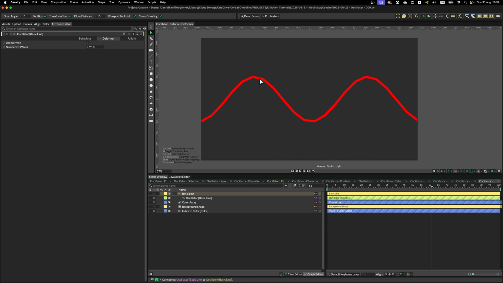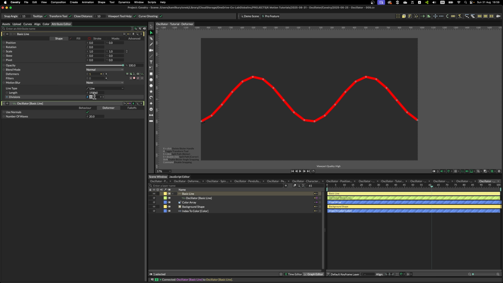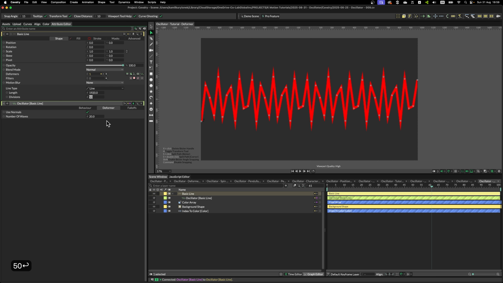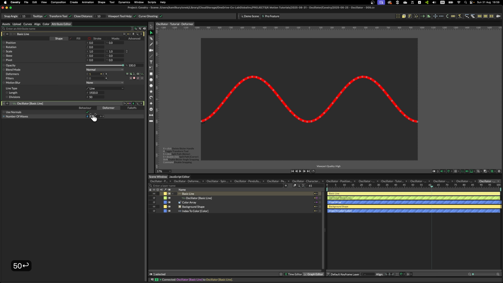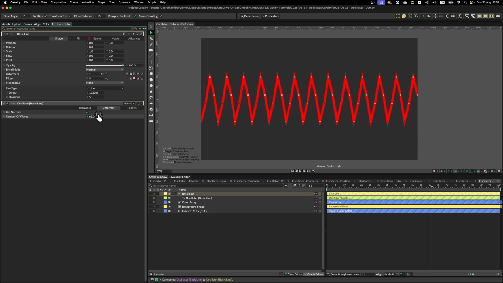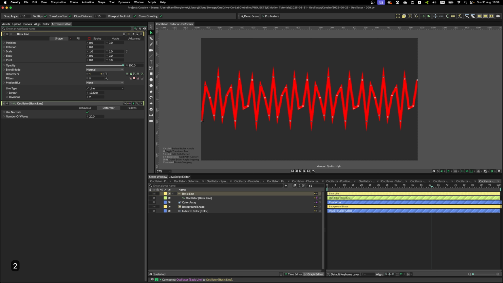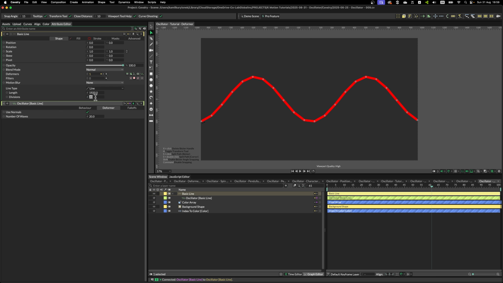Press play. We still get those angles in between those points. So you can keep adding the divisions maybe to like 40, but at some point the oscillator will go crazy. So that's a little bit of a gotcha, as you can see, because this number should be equal to the divisions number or higher, but at some point, again, it gets a little bit crazy. So what is going on? Simply, let's just keep these two numbers equal.